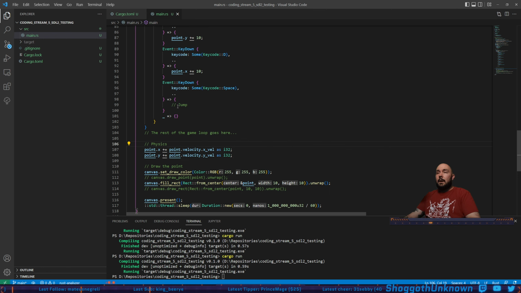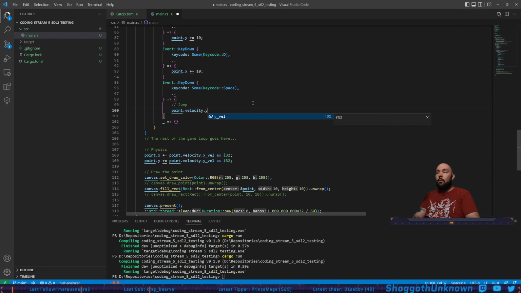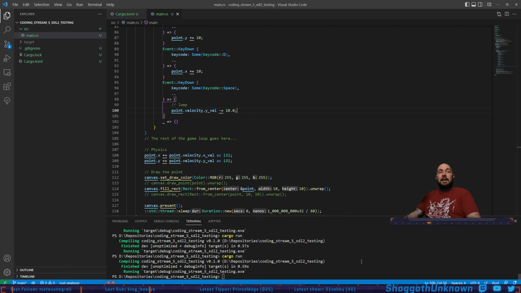Okay, and then if we're jumping, we can say point.velocity.y -= I don't know, let's say 10.0. So if we jump, we now go up with a velocity of 10, which is basically 10 pixels per, that's a lot, per frame.